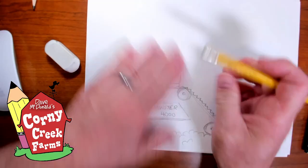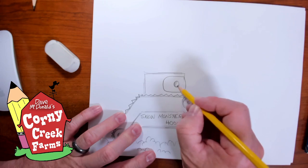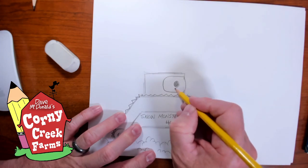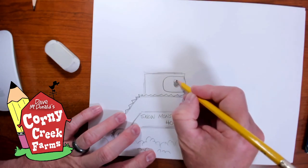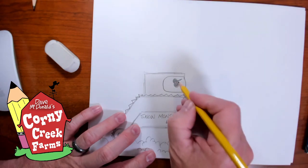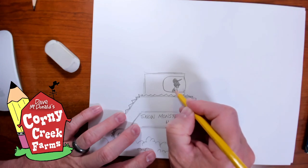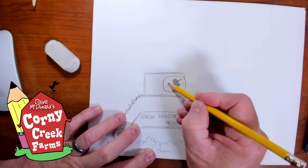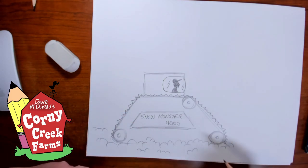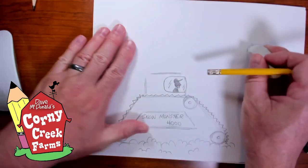There we go! We can put the silhouette of a person inside. On the inside, make a dark oval — a silhouette is somebody you can't see the features of because they're inside a darkened machine. Maybe they have a hat on, so we'll make the silhouette of a hat on the head, a nose, and then just the shoulders. He's operating it. Maybe some reflections because it is a windshield — some straight lines there.